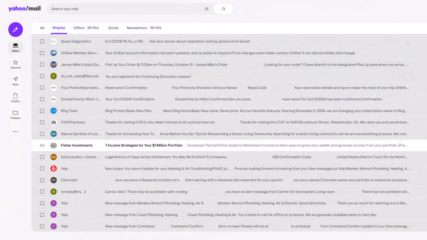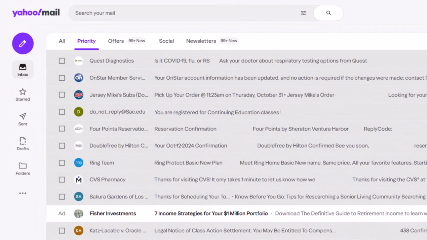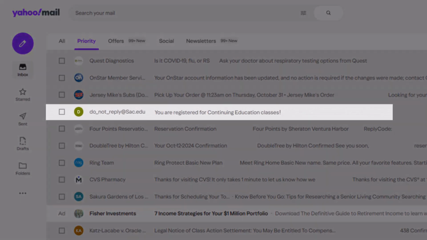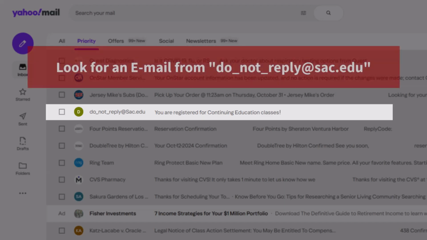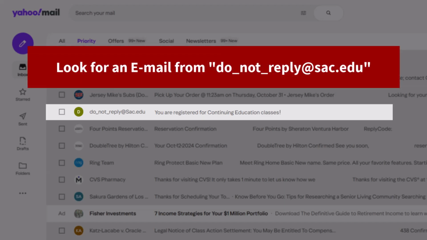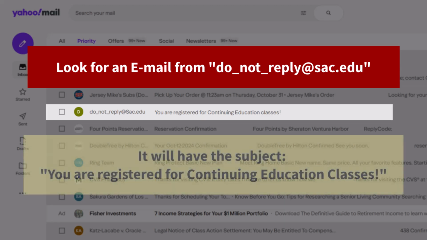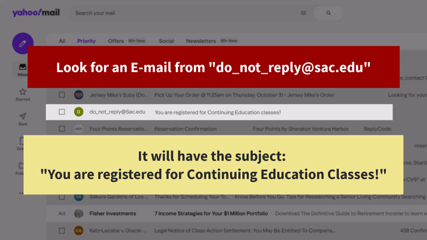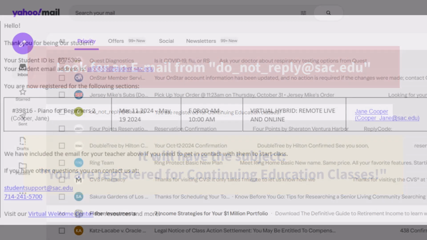The first thing that'll happen after you enroll is you'll receive an email from our school. This email has important information that you'll need to start your online class, so look out for it. This email will come from donot.reply@sac.edu and have the subject line, "You are registered for continuing education classes."